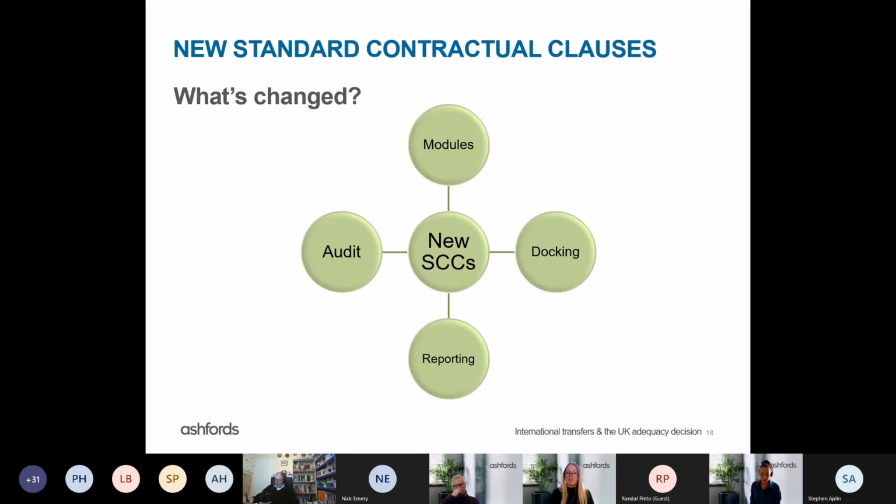In a processor-to-processor scenario, the controller's audit rights also are flowed down to the processing chain under the new SECs. So this means that any sub-processor in that chain can be audited by the ultimate controller. Again, this is quite a shift in the position. Whilst this might be a welcome change for controllers, as ultimately it would give them the opportunity to have more oversight and closely monitor their processing chains, it may cause some difficulty for sub-processors where there may be no commercial contractual link between that sub-processor and that controller. So there may be a situation where the standard contractual clauses are the only contractual link between them, and then they don't have the opportunity to put in safeguards and parameters potentially around that audit right, such as allocating costs, etc.